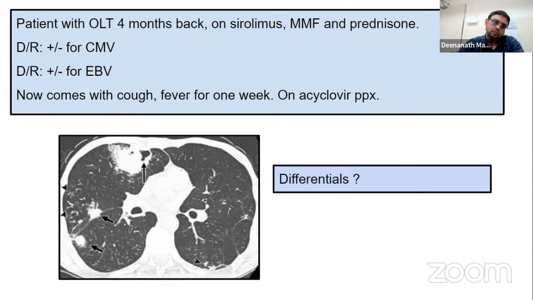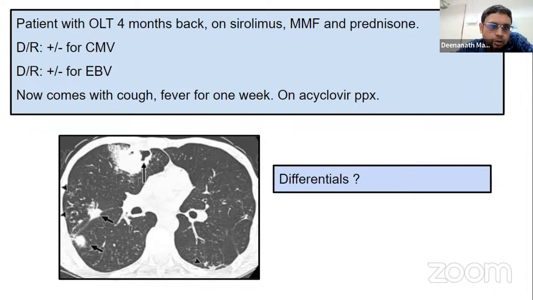Now he comes with a week of fever and cough, and he's on acyclovir prophylaxis at this point of time. Now, his CT scan is showing large nodular consolidations with some perinodular ground glassing. So if you look at this sort of a CT scan, obviously your differentials are going to be, fungal is going to be a very important differential. So if you look at various molds such as Aspergillus, now the CT is not very classic for mucor, but Aspergillus, mucor, fusarium, or other molds, pigmented molds, these are going to be important.